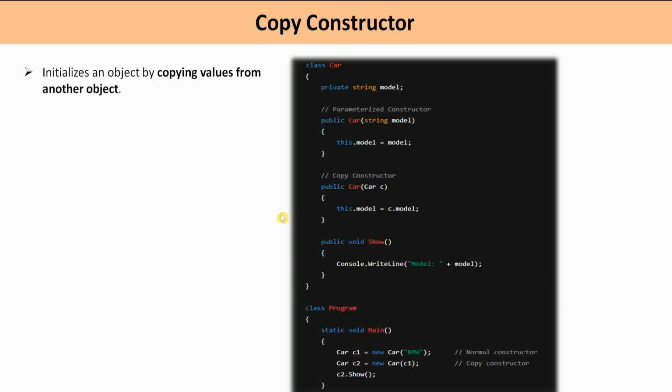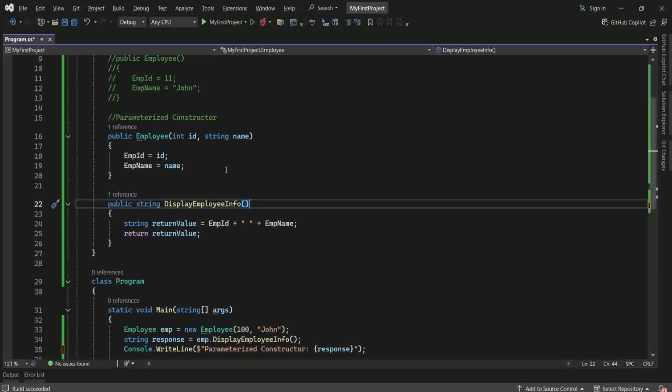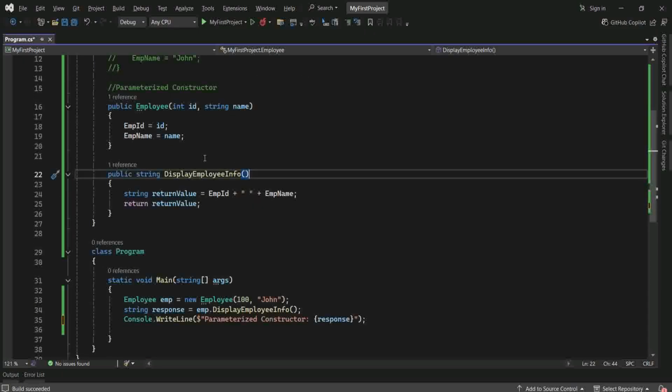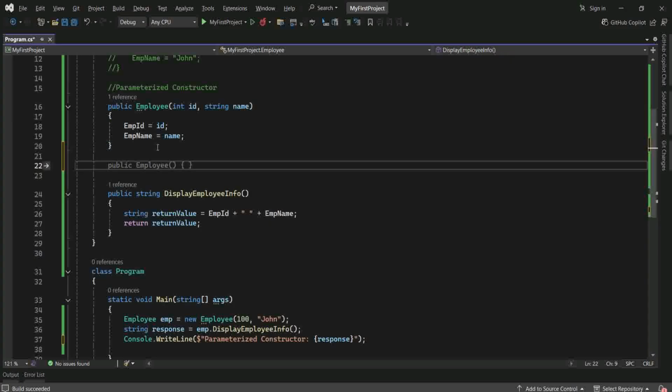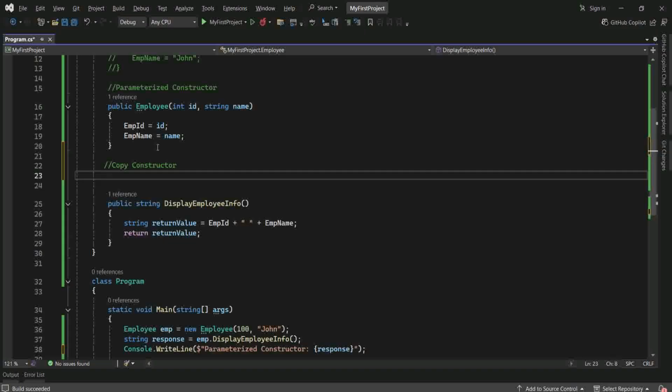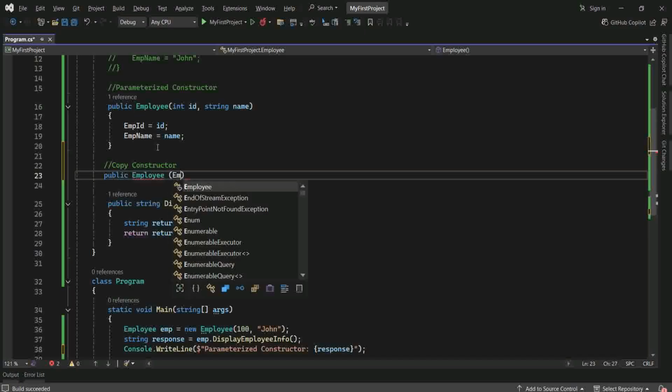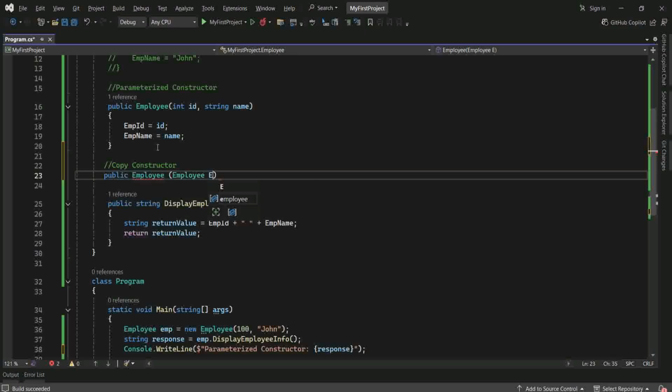Now let's see this one also. Suppose we want a copy constructor, public Employee, with parameter emp.